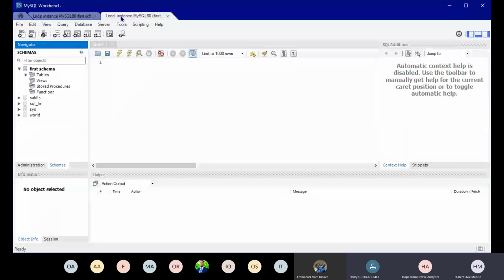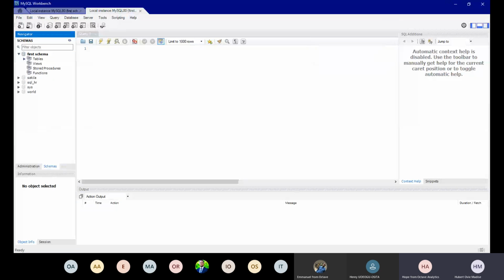Okay, so Hubert, you successfully created a database. So can you share? I'm still sharing my screen. Hello, ma, we can't see it. You can see your screen, you can't see the database. I don't know where to go, that's why I'm looking for directions. I'm not so good at SQL. Okay, so have you created the database?